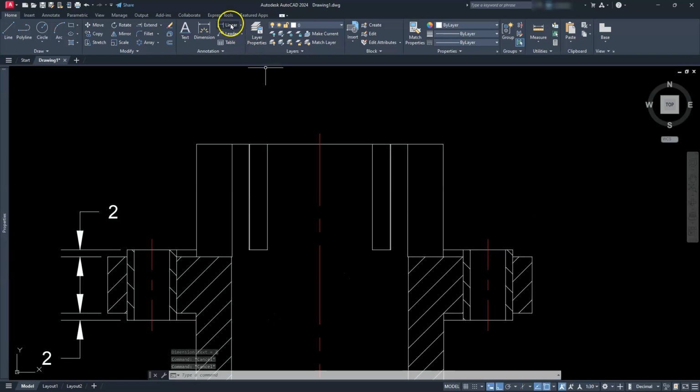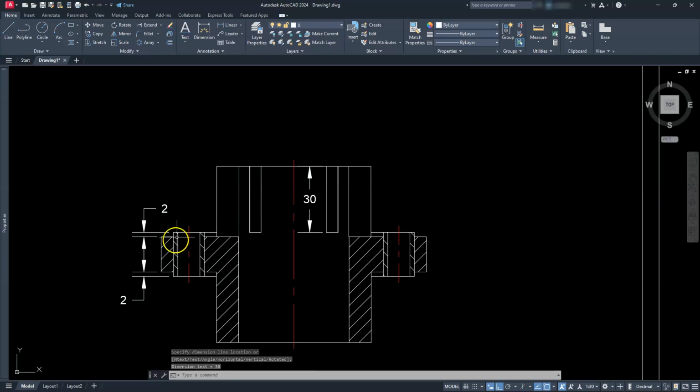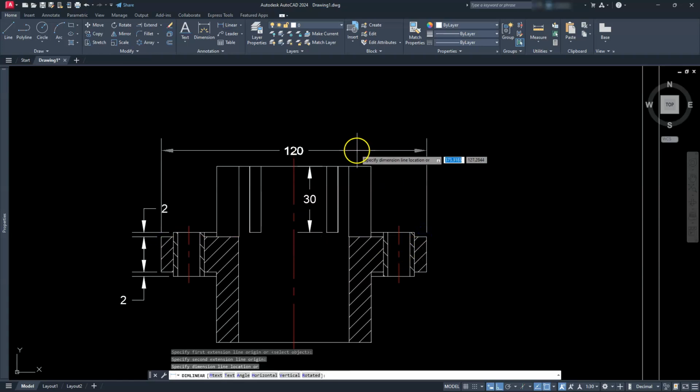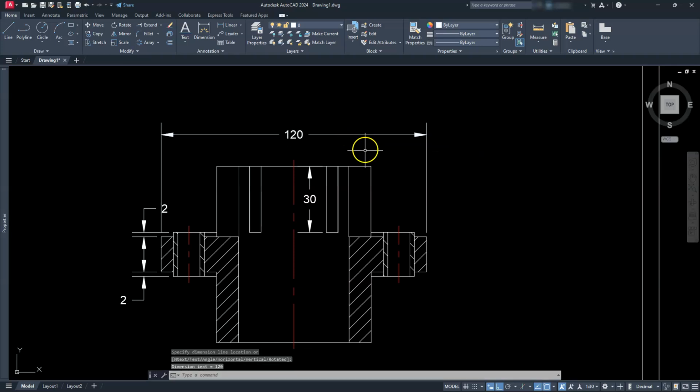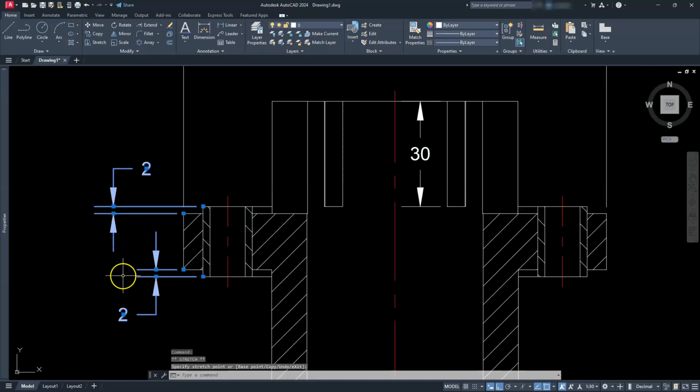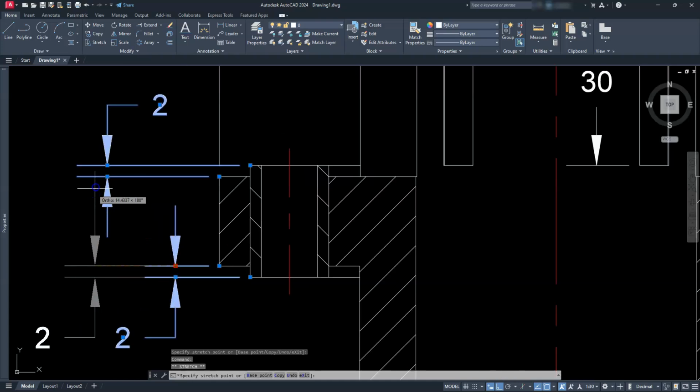Alright, we need to tell it the height here, which is a distance from that endpoint to this one. And then let's put an overall dimension on here, right? And it looks like I may have needed to leave a little bit more room on my two dimensions here. Yep. So I have it going across here. And then I'm going to escape. And you can see that this does cross it a little bit. So I'm just going to select both of these, right? And I'll move one of them. And I should be able to move the other one and put it in line with this one.